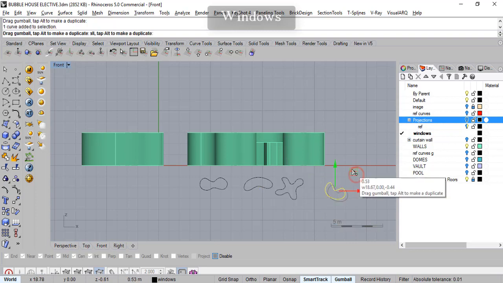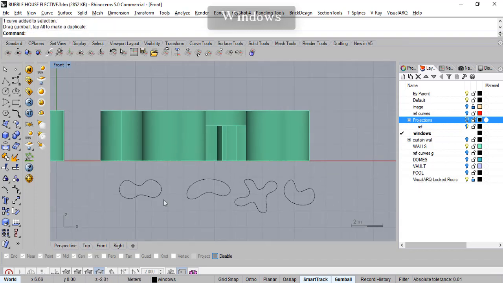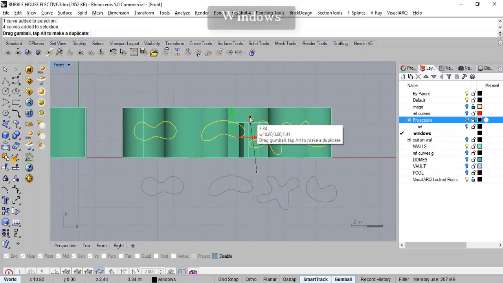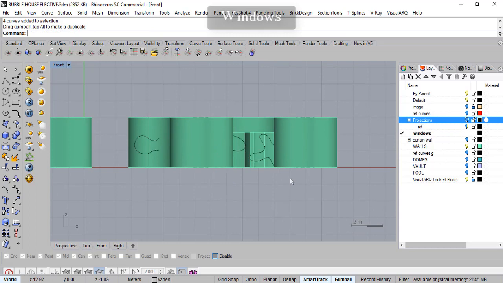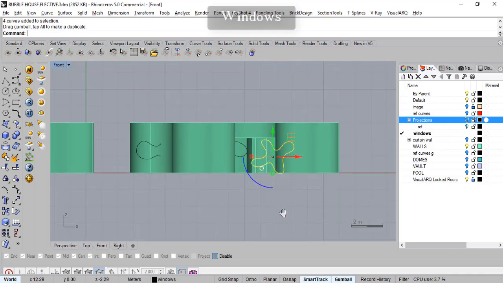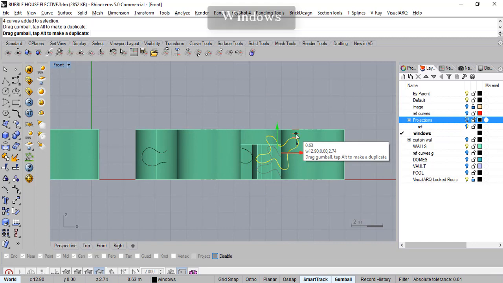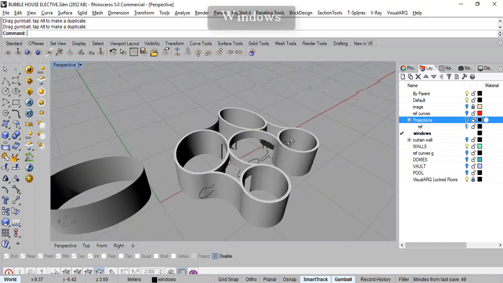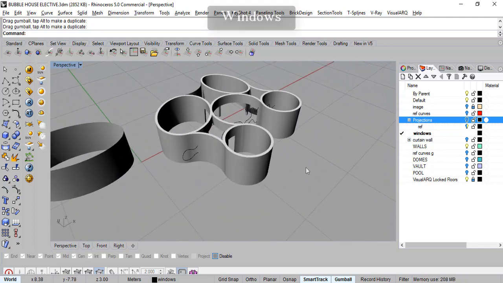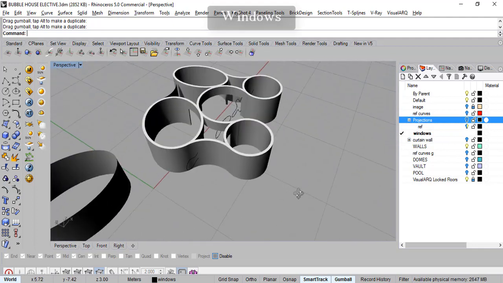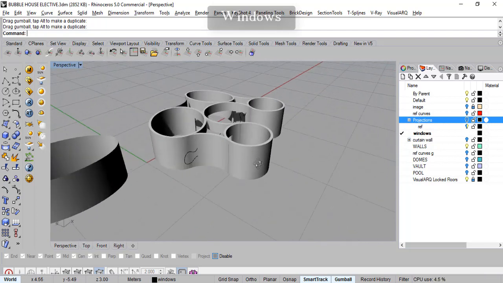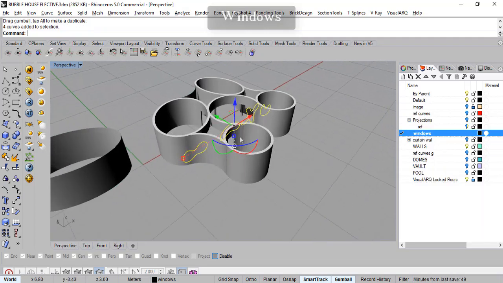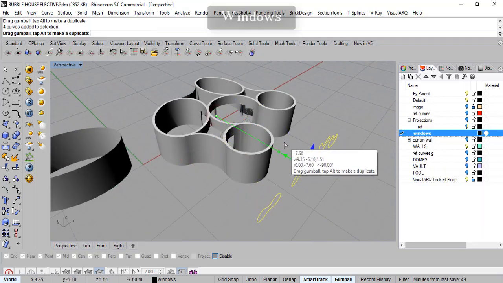Move them close to each other, and we're going to move them all in line with the sill. So this one is a little lower. Go to perspective mode and you need to take them out here. So the way we do it is just go to windows, right click, select objects, and with the gumball you can just move them out this way.